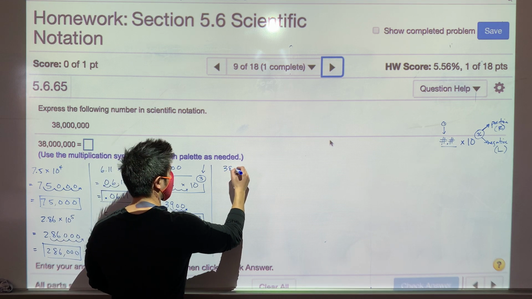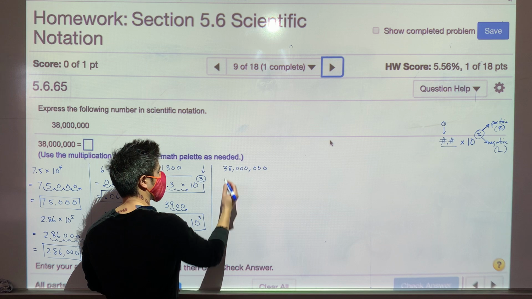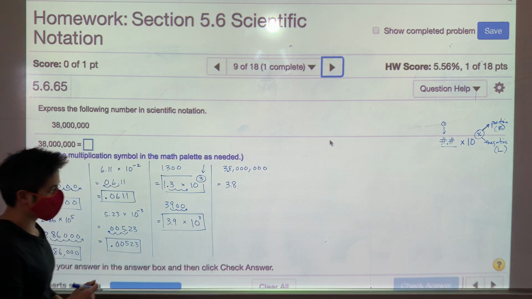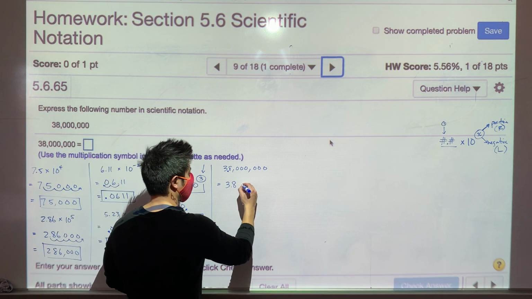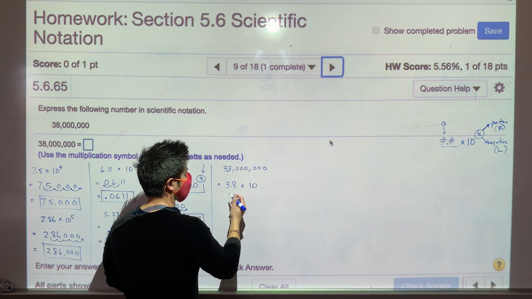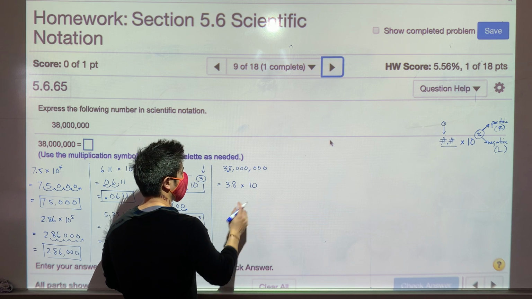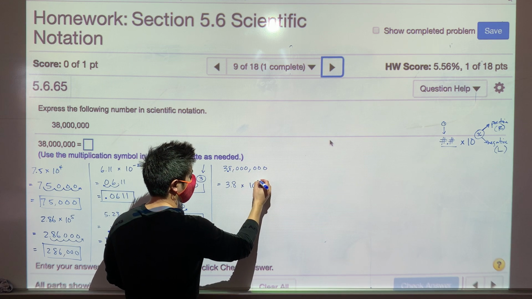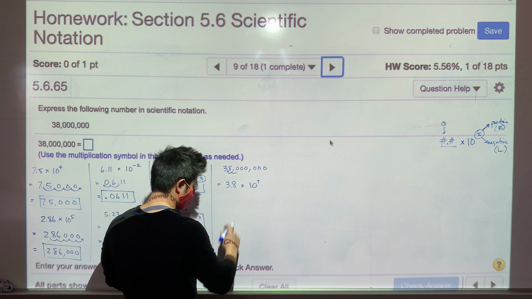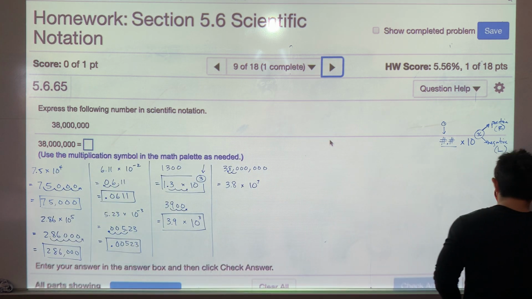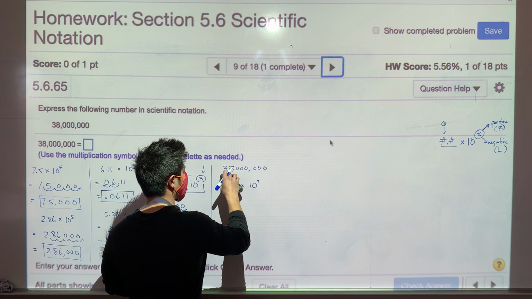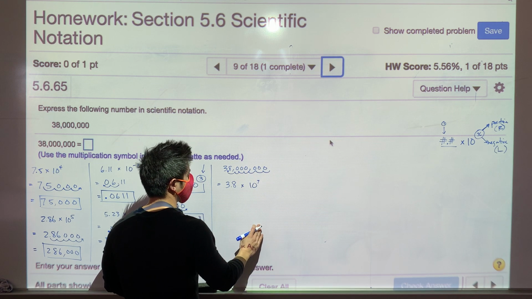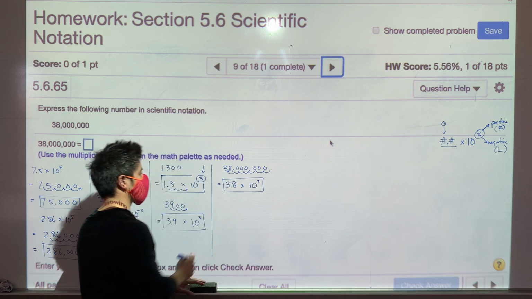Okay, so I've got 38 million. So what am I going to do? I'm going to stick the decimal point right here. So my answer in scientific notation would be 3.8 times, whether I go right or left, I'm going to have to go right, so it's going to be positive, and all you have to do is count up your places. Well, you don't have to go and move it, count them up. Oh, I messed that one up. Let's redo that. Didn't move far enough. So 1, 2, 3, 4, 5, 6, 7. You get what I mean there. So there it is, 3.8 times 10 to the 7.